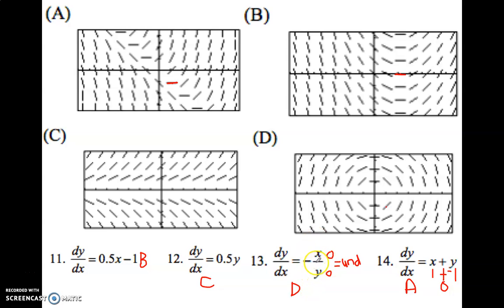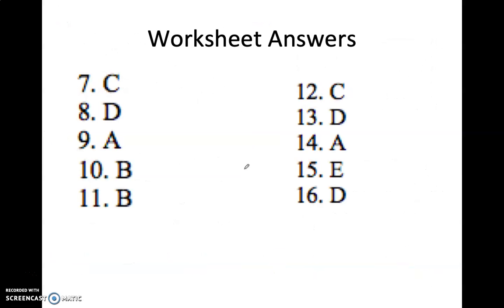And I can check letter D with 13 the same way. I can just put in some random points, see what the slopes come out to be, and I will know my answer. And we just talked about if I put in 1, negative 1 here, I get a slope of 1. This is definitely a slope of 1, so therefore they match up. I'll click and show you the answers, and amazingly they will be the same: B, C, D, A. So those are really quick shortcuts. And if those don't work, your best bet is to plug in some points and see which one models the slopes the closest.